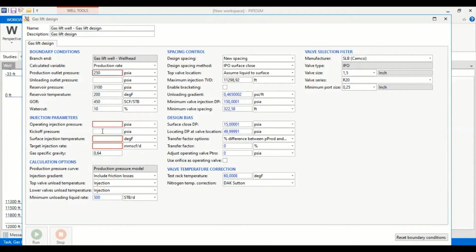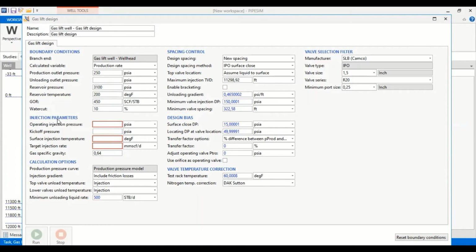In these boxes, we need to input our information. As you can see in unloading outlet pressure, there is no red highlight, so we can leave it blank, right? And reservoir pressure, of course, 3,100. Reservoir temperature, 200, with input GOR and water cut, as you can see.